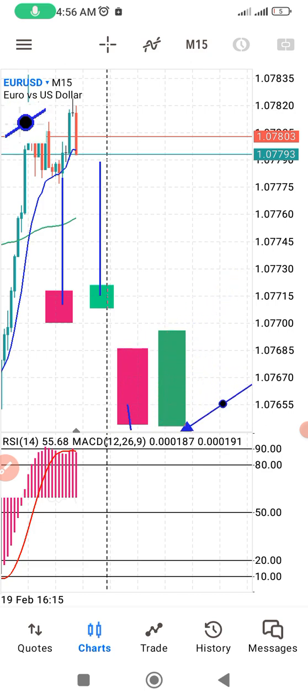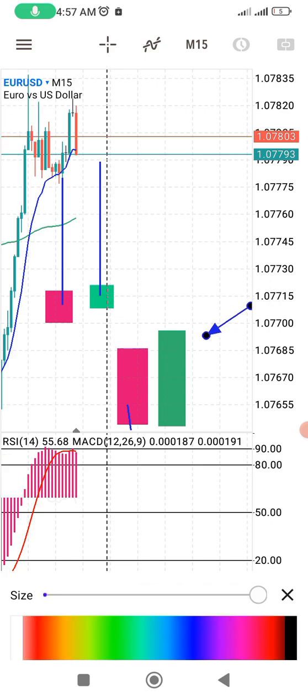Then when you get to that zone we are talking about, it can be a Fibonacci zone, a support and resistance zone, or an order block. When you get to this zone, you find that you have a bullish engulfing candle, where the candle opens and closes above the previous candle in that zone.